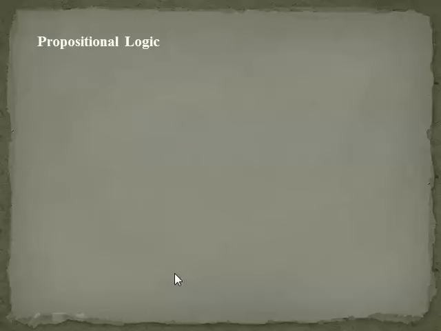We've been studying the logic of categories, categorical logic. Categories are the elements inside statements, and we've been talking about the relationships between them. So we've been talking about statements in terms of what is inside of the statements. Now we're going to shift to propositional logic, where the smallest unit we're talking about is now an individual statement itself.